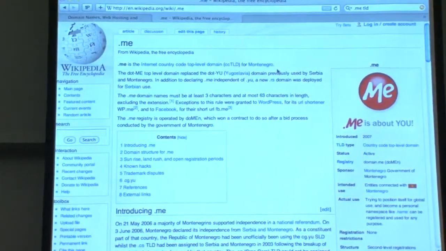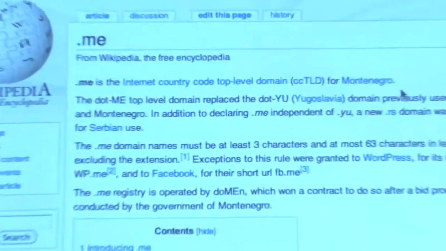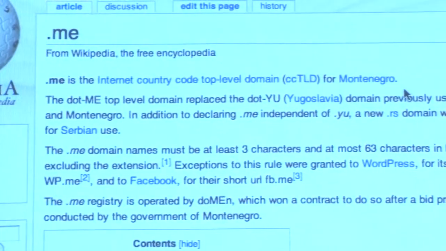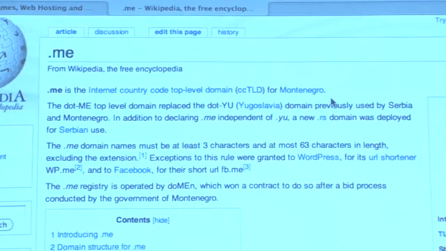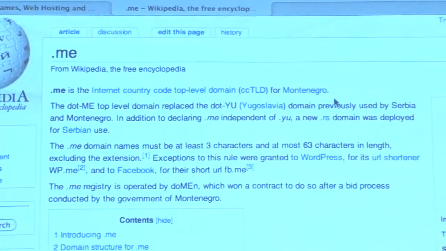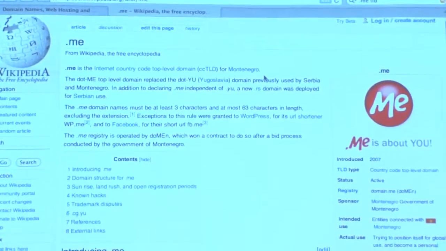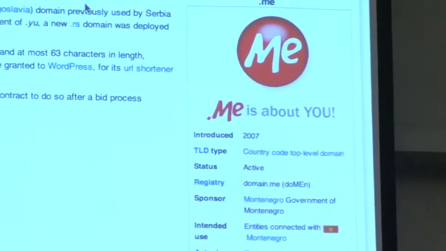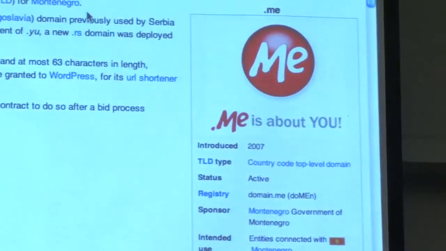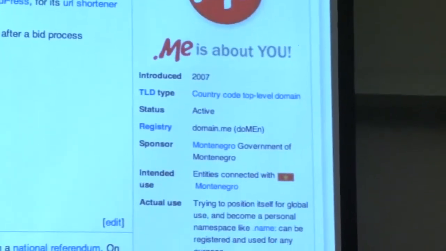country, in this case Montenegro. So this is a country that has apparently decided, presumably because a lot of the English-speaking world knows the word me to mean me, that people might like to pay $1.99 or $10.99 for that particular domain name. So they essentially have opened up what was originally their citizens' TLD, for their own websites and companies run within the country, to anyone in the world.